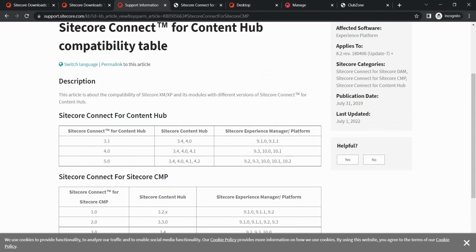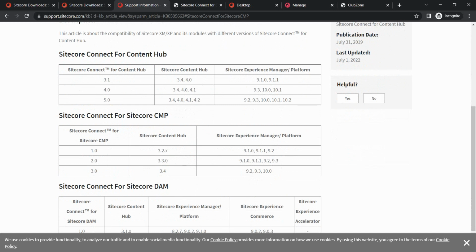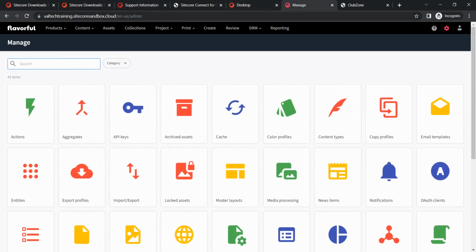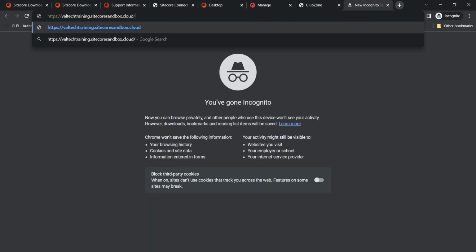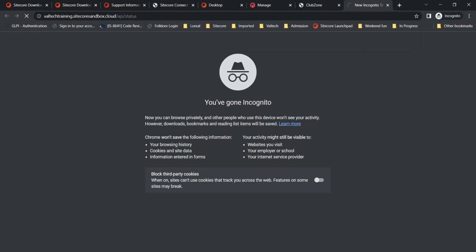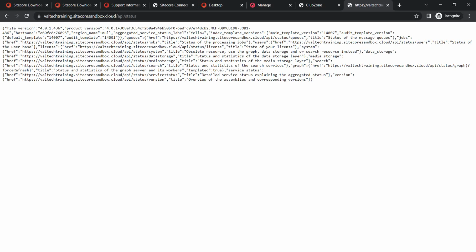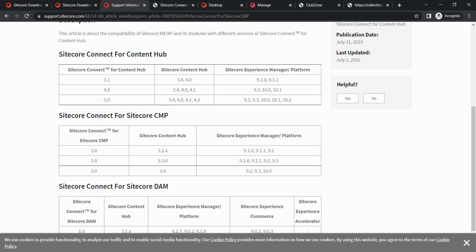To know the version of your Content Hub, this is the instance we are going to use, and you can check by using this API status, which will give you the version. It is 4.0.1, and if we go back to this table here, you can see the version for Sitecore Connect for Content Hub.